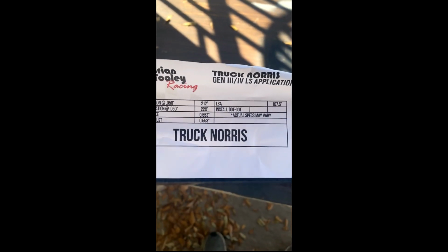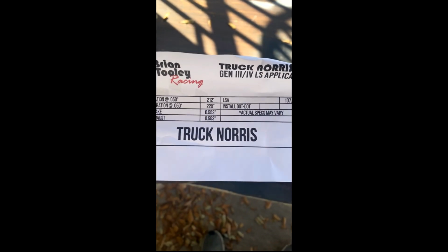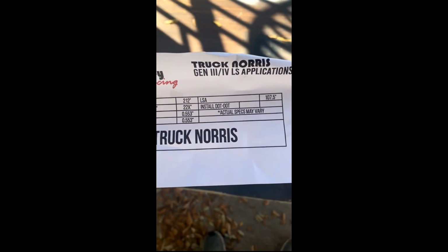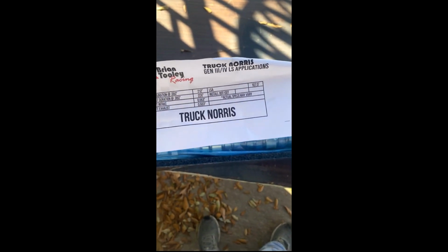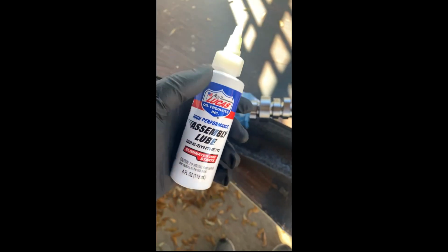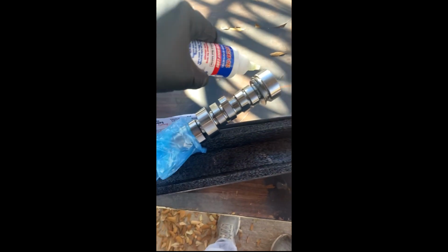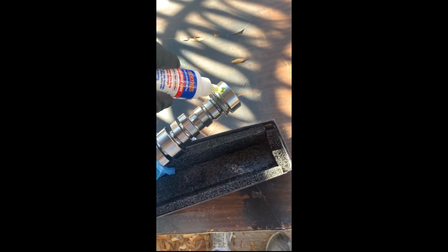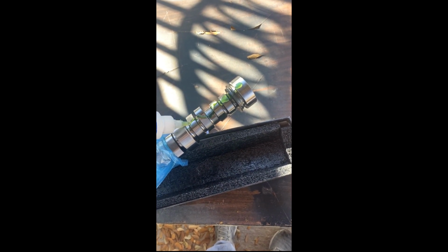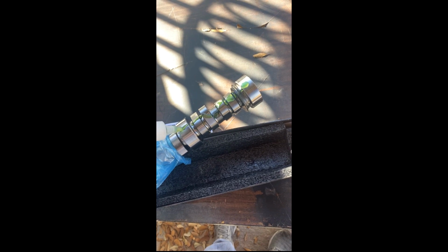All this work, and the time has come to put the Truck Norris Cam in. There's the specs if you're interested. They have a secret 220X. It's secret. They just developed this cam last year. It's the baddest cam on the market for a 5.3 Silverado. Got the Lucas assembly lube. Sticky. So we'll just put some on, rub it in real good, and then start to install it carefully.